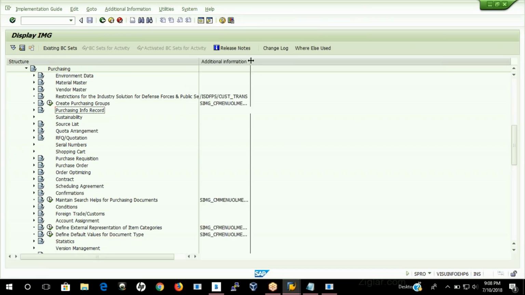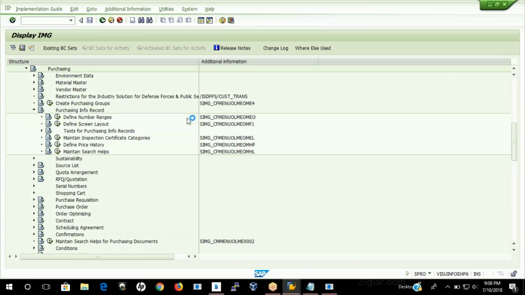Then the additional information will show the T code for the navigation we've opened. First, we are going to define the number ranges for the info record, and the T code here is OMEO. OMEO is the T code to define the number ranges for purchasing info records.